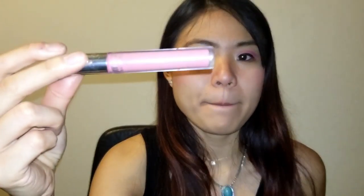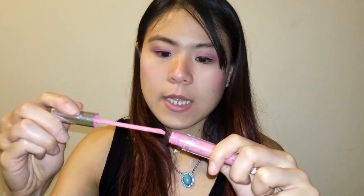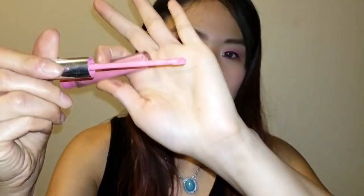Finish it off with a pink lipstick. This is the first base of ColourPop. It has a really nice pink nude tone to it. I love this color so much.